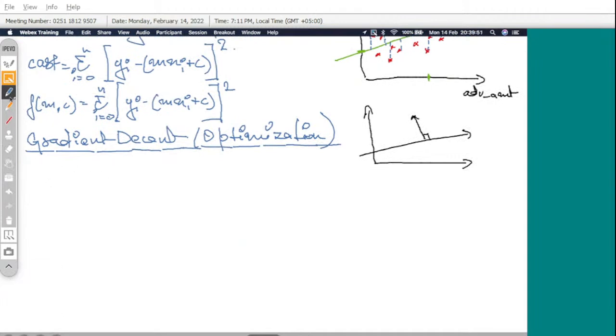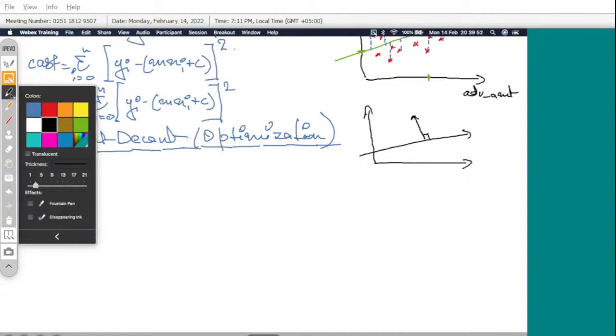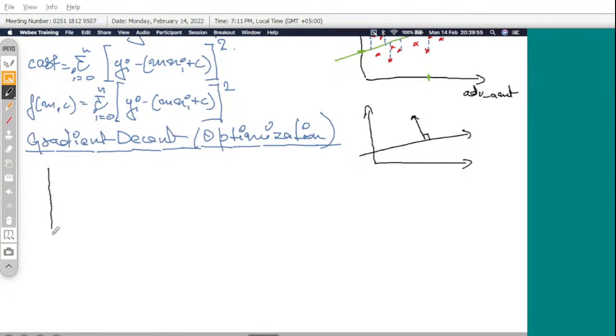So let's assume some function, or any random curve. Just assume any function. I would say this is x and this is f(x), and suppose this is the curve. This is f(x). It's a hypothetical example where there is the variable x and a function of x, and the curve of this function is like this.